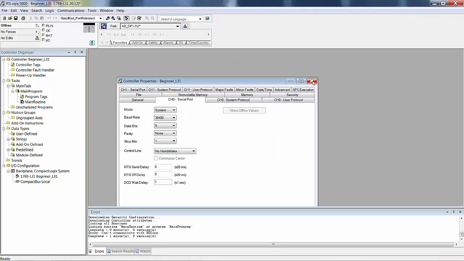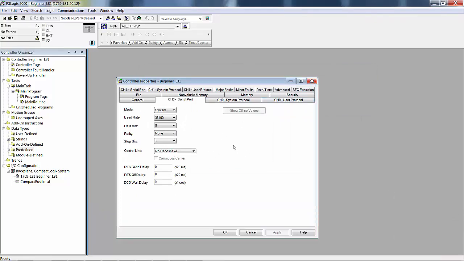Once it starts, you've lost comm and it's timing out, trying to reestablish, you can go to RSLinx and re-auto configure, and you can do it fast enough where it brings the RSLinx configuration up to 38.4 while RSLogix 5000 is still trying to set up comm with that controller.